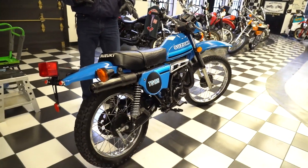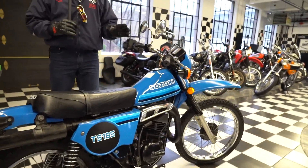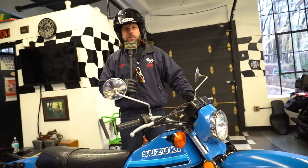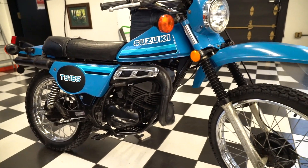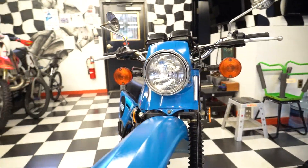This bike is 68 pounds lighter than the 250, which is huge, and it's almost 200cc so it has almost 250 power. It's actually lighter than the 125 — that's why it rode a wheelie all the way up the driveway when I cracked the throttle. It's got plenty of power. Reed valve induction means you can idle down to a crawl, crack the throttle, and it won't stutter or burble — it just gets up and goes. This is a 36-year-old motorcycle.